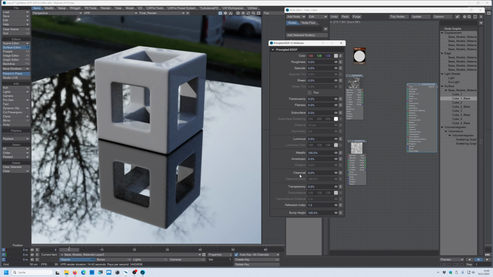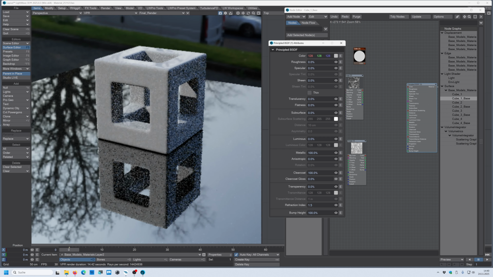Today's every renderer, every material system, especially the PBR material system, has this clear coat function in it, and LightWave has it as well. So if we bring this up to 100 and we drop the glossiness to 0, we have a clear coat on top.